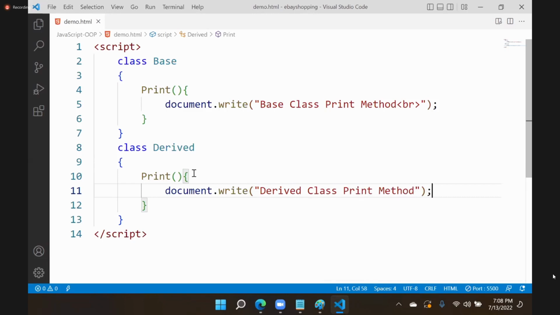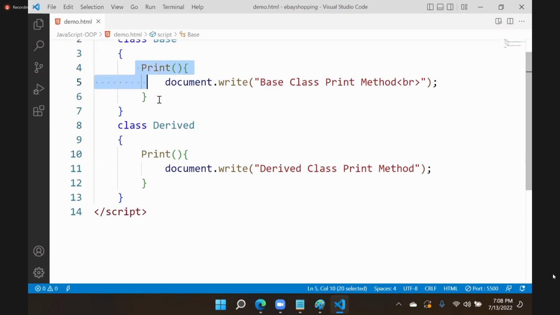Now the point is, I want to access this print method and use it. That means in the derived class, I want to use the members of the base class. If I want to use the members of the base class in the derived class, then we don't need to write this again.